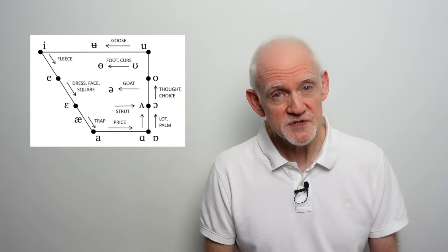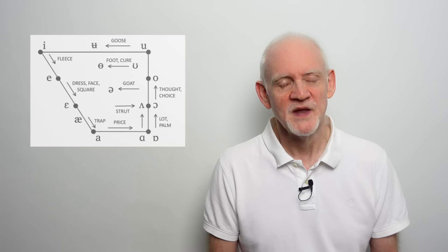Pronunciations change over time in two main ways. On the one hand, the consonants and vowels of a language or accent may shift, and on the other hand, the pronunciations of individual words may change. You might say I wrote the book on how standard Southern British pronunciation has changed since the mid-20th century. The vowel system, for example, has changed drastically. However, the phonetic symbols used in most dictionaries show practically none of these changes. And many individual words are pronounced differently now compared with, say, 50 years ago.